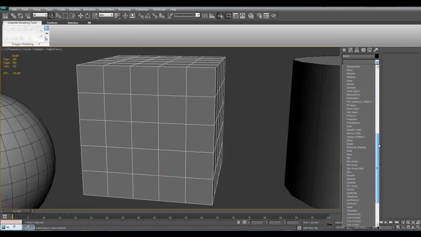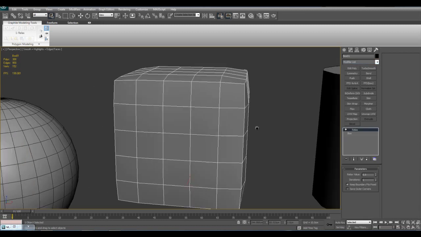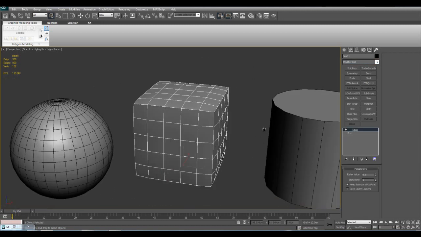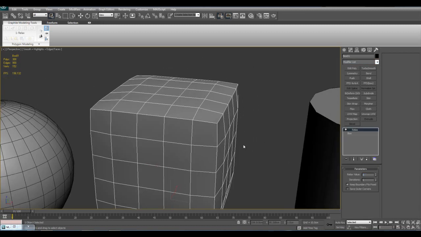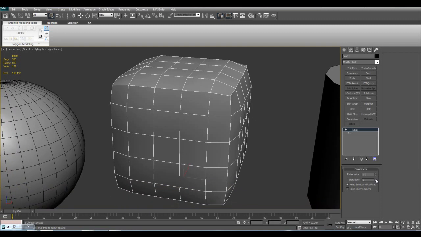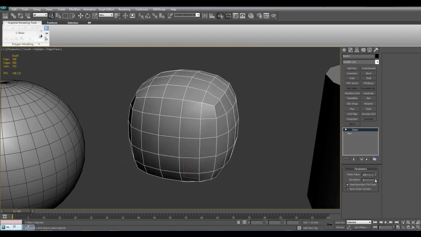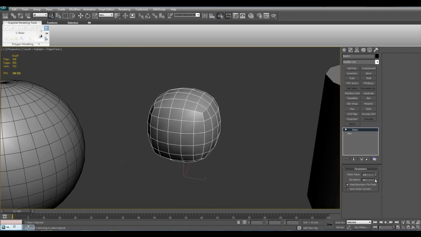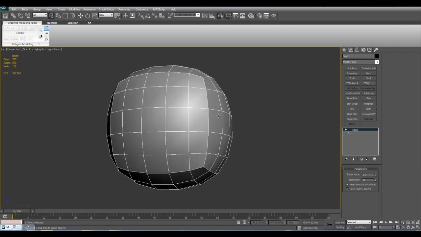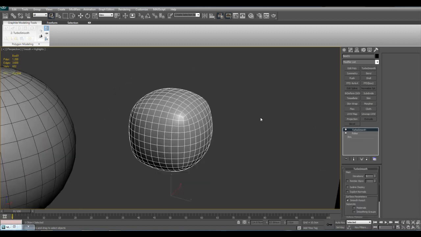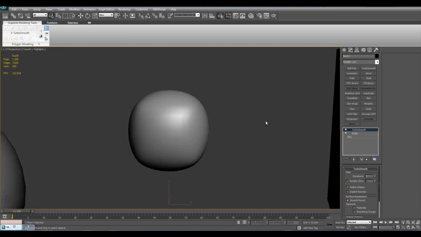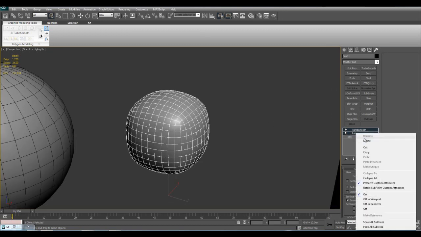If I apply a relax modifier, you can see it becomes a lot smoother, and you can have a different value, and you can have multiple iterations, which means that with each iteration it will relax it by 1. So the more iterations, the more relaxed it will become, until it's completely lost its sharp edges and become almost like a sphere. So that's the relax tool.